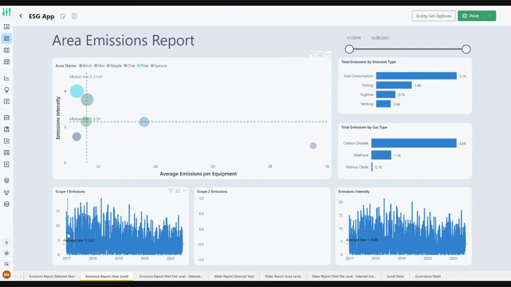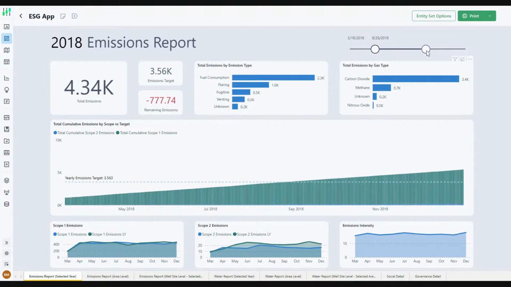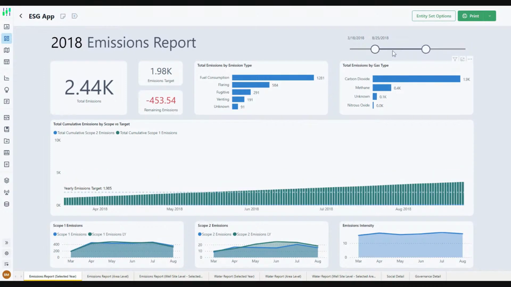This all rolls up now to a level around the company. This is really where the executives would want to see, how are we trending over time? What are our goals? Are we reaching those goals? We even have the ability to deploy our applications and reports via your own intranet or another URL that you might want dedicated to your employees internally, to see how you're trending as a company.